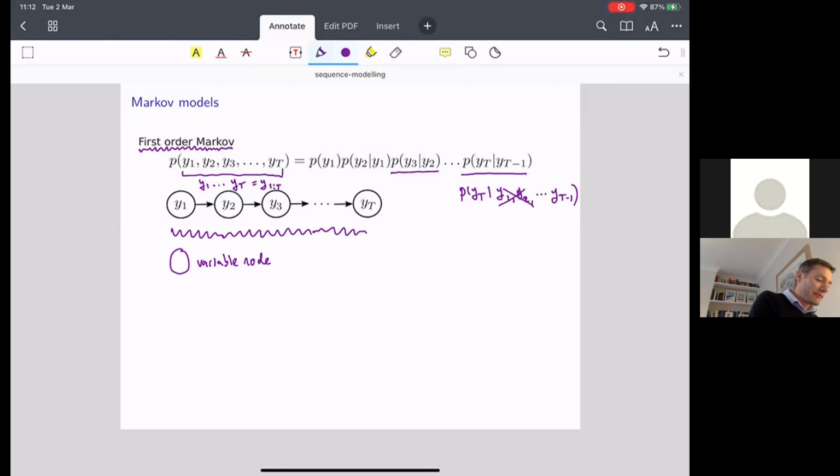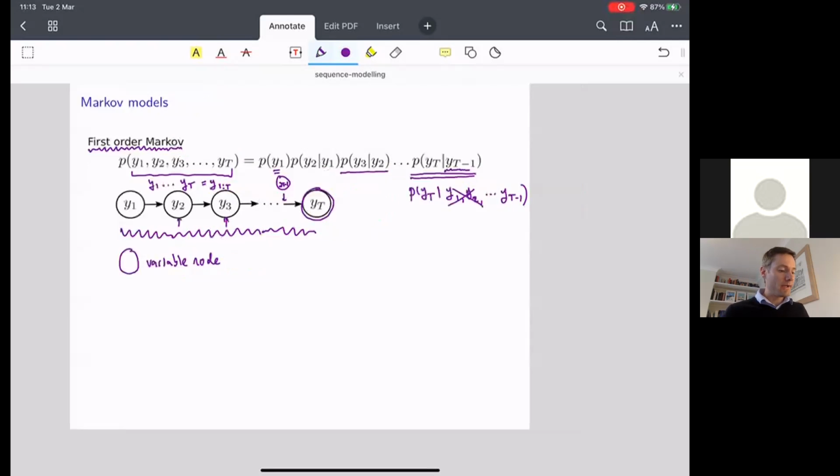And then if we take a variable, let's say yt, and we look at what the probability of yt depends on, it only depends on yt minus 1. So we draw an arrow from yt minus 1 to yt. Similarly, y3 only depends on y2, so we have an arrow between those two variables, and y2 just depends on y1. And y1 doesn't depend on anything else. Okay, so this is a representation of this distribution over sequences. And this is going to be useful for showing in a parsimonious way different models as we go through this section of the course.